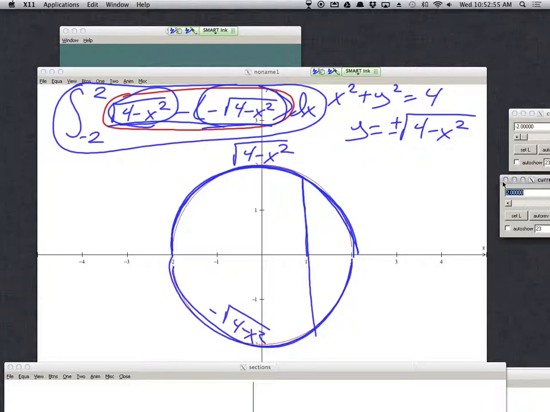Yeah. Because if I plug 1 in to the top, it's going to give me that y value. If I plug 1 in to the bottom, it's going to give me that y value. And what am I doing with each of these values? I'm subtracting them because this y value is negative. So if I take a positive minus a negative, it gives me the distance between those two, right? Okay? So that's technically what we're doing to get the area.